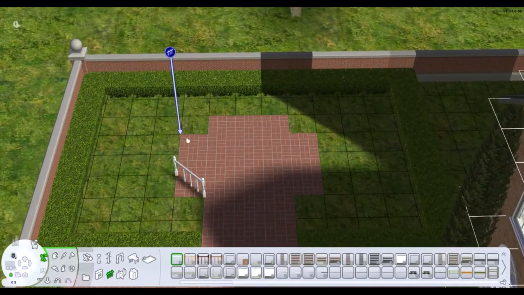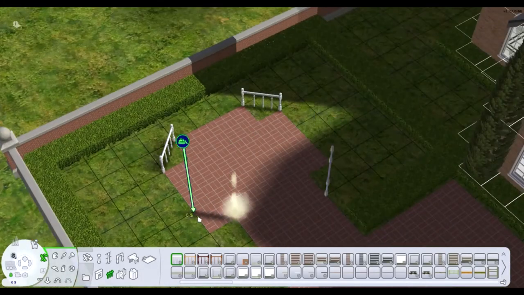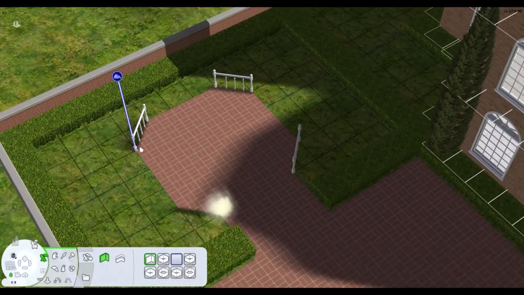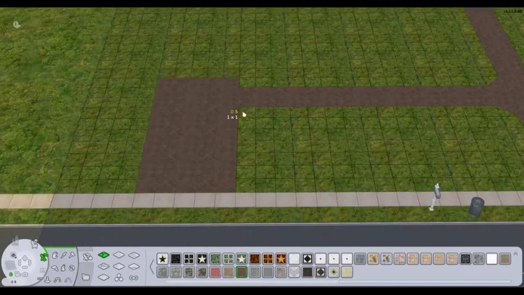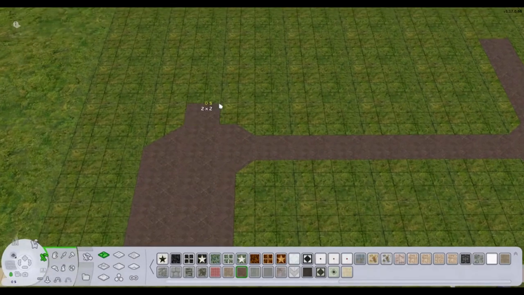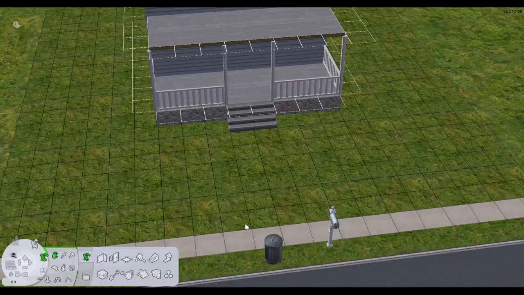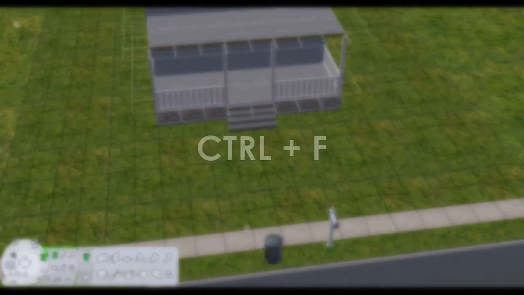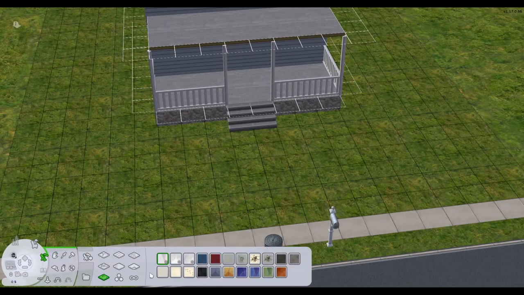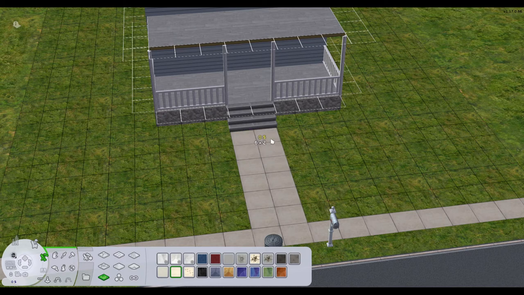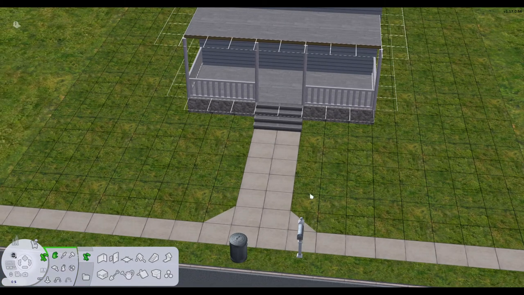Do you remember when I used to put half walls and railings to cut floor tiles in half? Well, not anymore. You may have noticed how I did one not using any tool in the Country Cottage House Speed Build video. Here's what we should do. Choose any floor tile from the catalog, then press Ctrl plus F and then place it. See? It works!